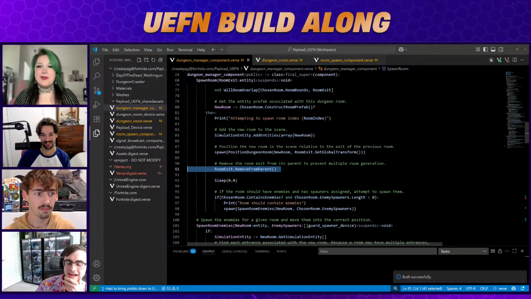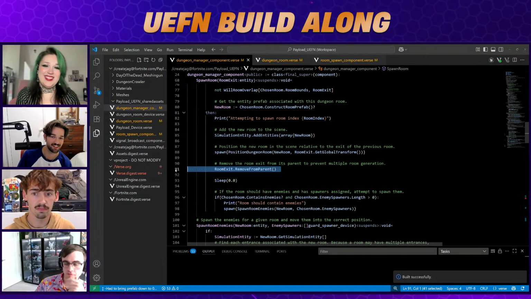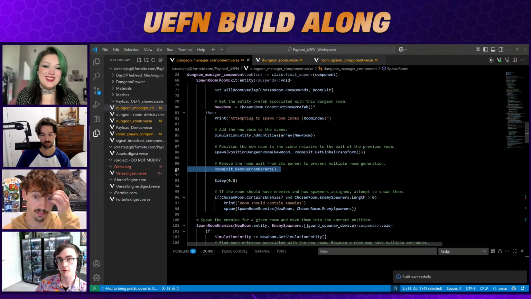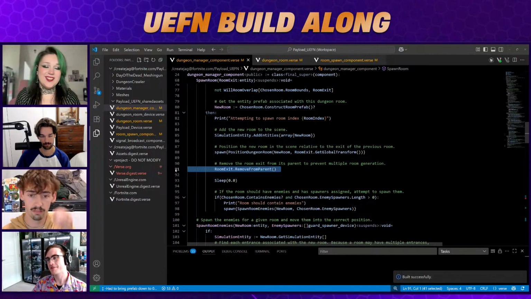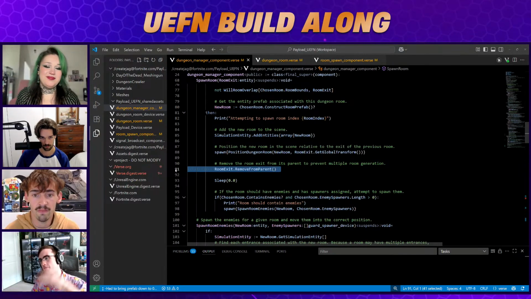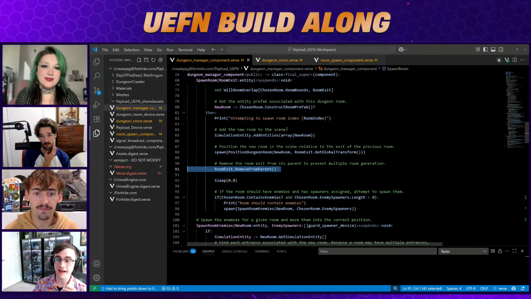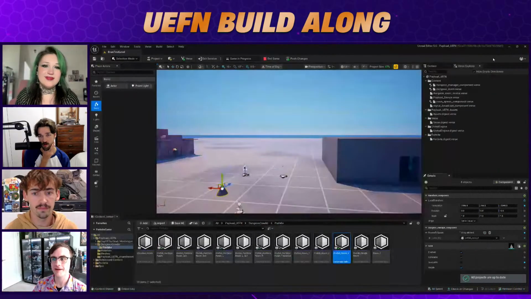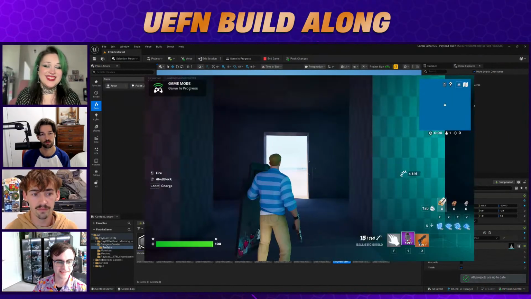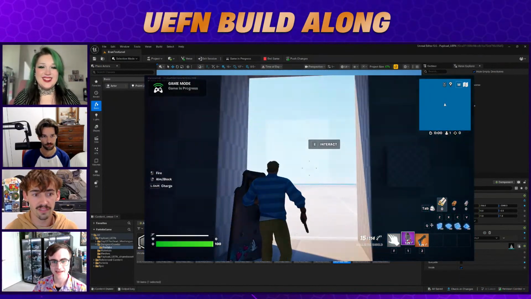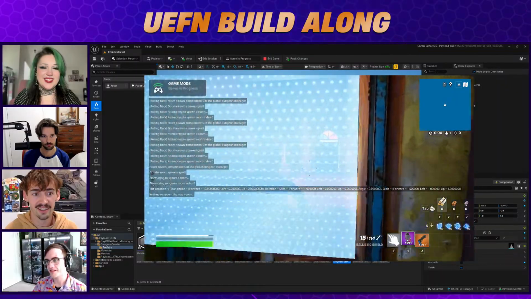So I do have this Always line here that removes the block you interact with from its parent, and that should remove all of its child entities as well from the scene. However, I'm not sure if this is actually working the way I want it to. So I can show you. I can go up, interact, boom, spawn in the room, easy.